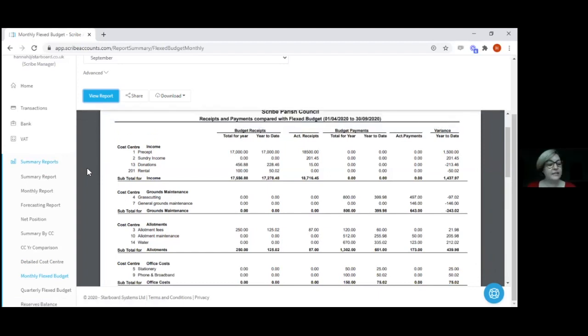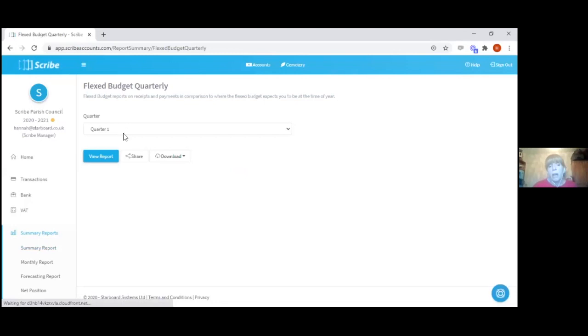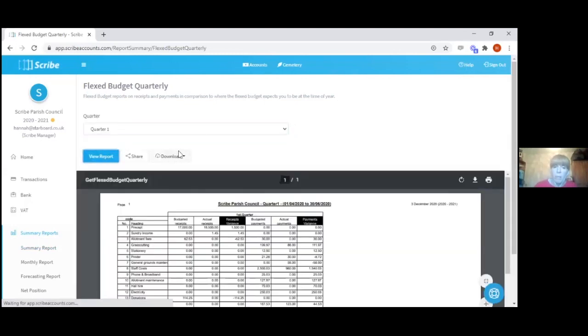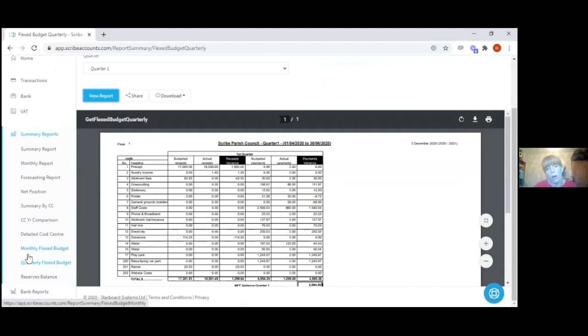It's interesting that I can see there's also a quarterly flexed budget. Is it the same thing? It's just that you probably don't want to do it monthly. Maybe you have a quarterly meeting and you look at that. It's just a different way of doing it, really. So it's set with quarters if you want to, but the other one works better. This is more of a list form, less like the summary report, so it's more listing it out. So generally I prefer the monthly flex budget because it's got that similarity to the summary report, and that can then be used alongside it.